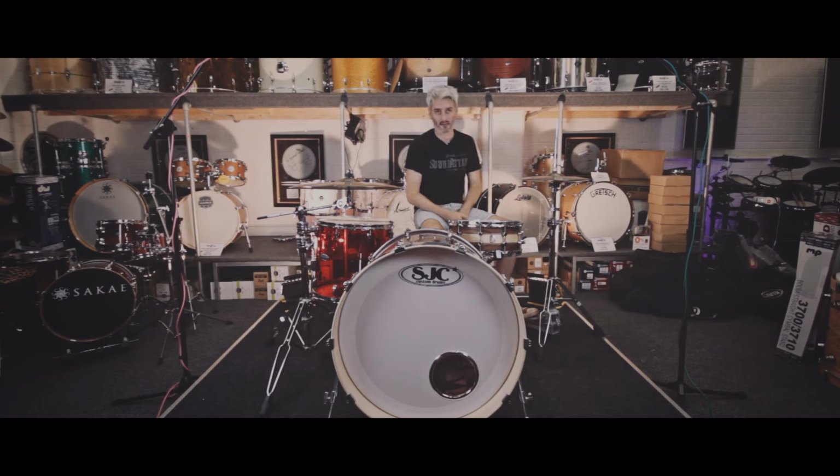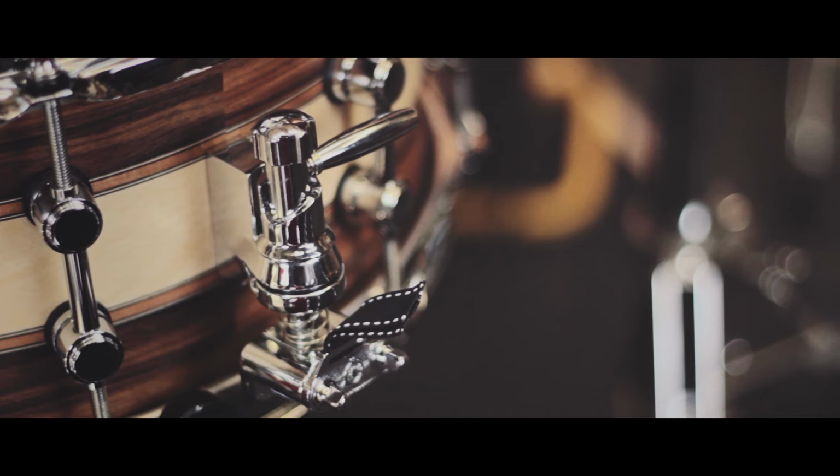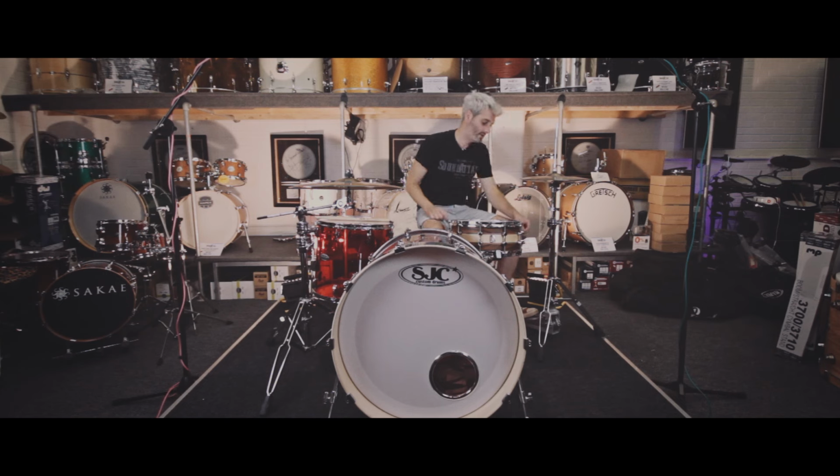The build quality is phenomenal. It features a 20-ply shell, which is basically a mix of maple and birch. And they've got the Danette R-Class style throw-off on here, which is really nice. And it's got the Danette style butt end on the top. It's 10 lug as well. And they've got the heavy-duty chrome over brass tube style lugs that they use.